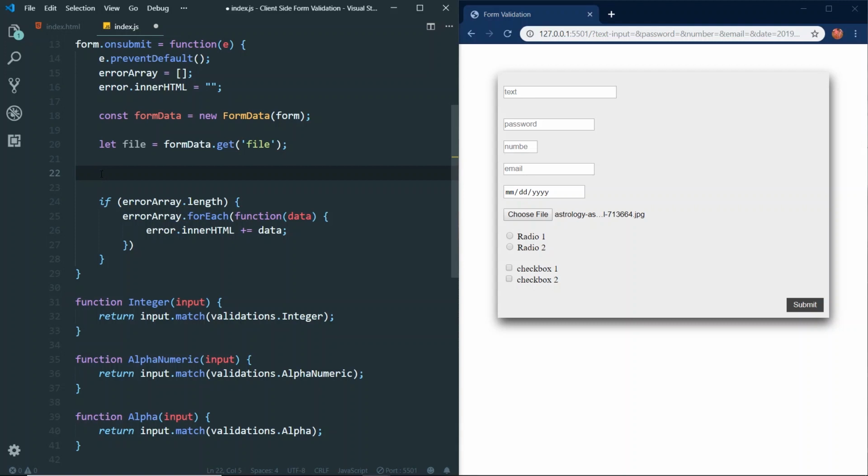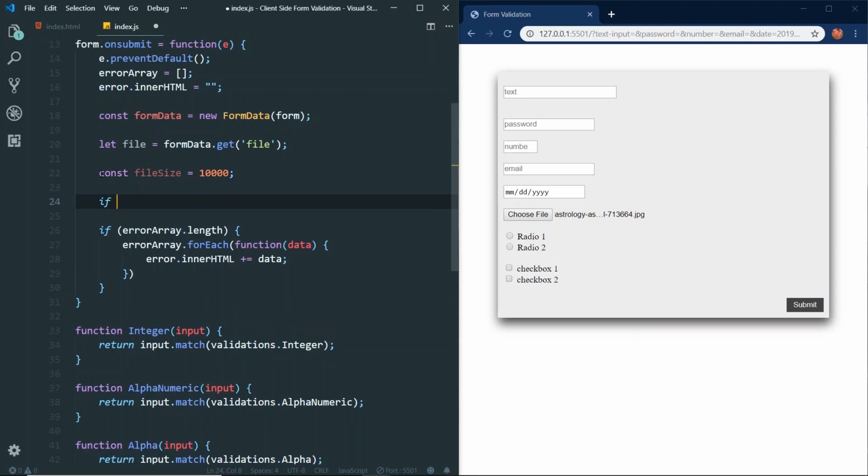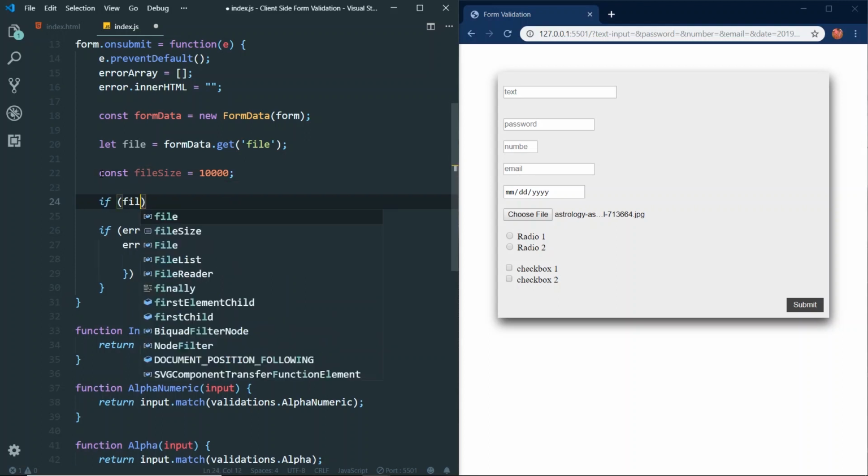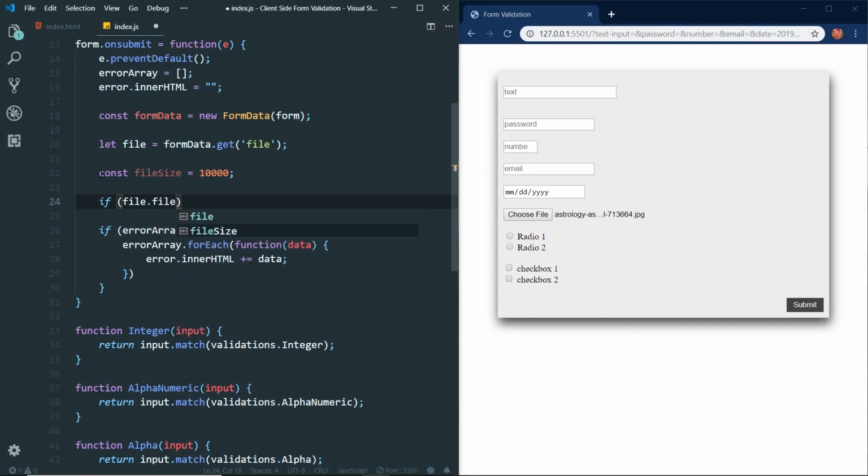Okay, for the file size, let's create a const, say, file size. The file size is given in bytes. So let's just say 10,000 bytes, just to make it simple. If file.file size is greater than file size, kind of confusing.